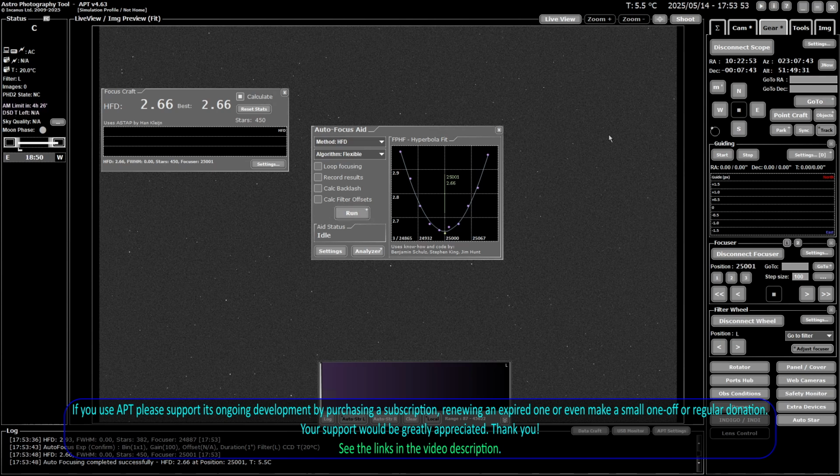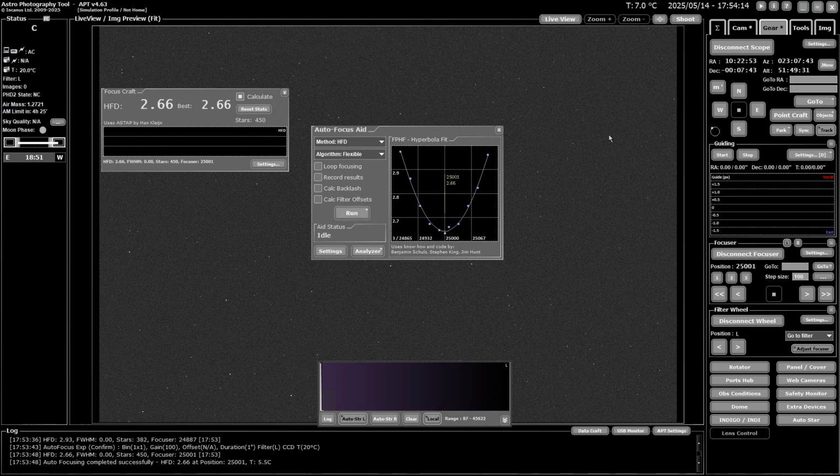Just a note on this version, we thought we'd fixed a problem with the South Celestial Pole. When your mount passes through, or you've parked it in the southern hemisphere here, it can get stuck at the South Celestial Pole and never reach a target, so just be warned of that. I've put it up for Han to have a look at again. He thought he had it, but it's not quite working. I had to restart this video again because it wasn't working. I got stuck on the South Celestial Pole, but I'm going to stay away from there for this video.